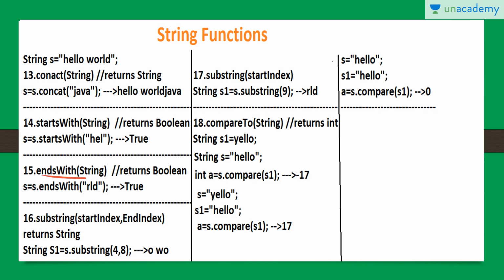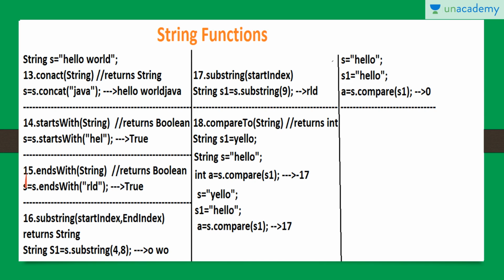Now here is one more function which is endsWith. It is used to check whether my string ends with some particular pattern or a particular substring. Here I am checking whether my hello world string ends with rld. Yes it does, so it will give me true. Okay, same here, there is some writing error, so it should not be here.